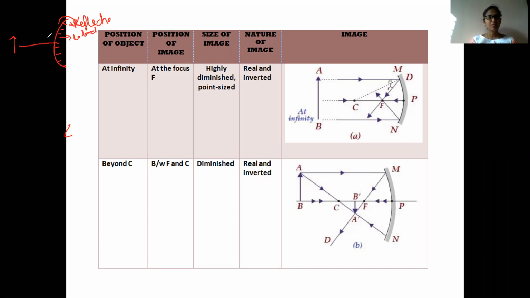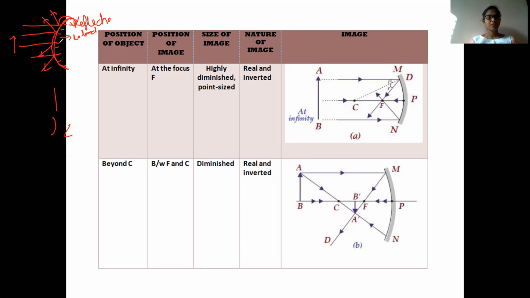When rays fall on this, the rays will diverge outward. They will go in the outward direction, because the reflecting portion is outwards. In a plane mirror it is only this much, in a concave mirror it is inside only, but in a convex mirror you can see a large reflecting area. The bending is outward, so there is a large reflecting area. So the reflected rays will diverge in the outward direction.